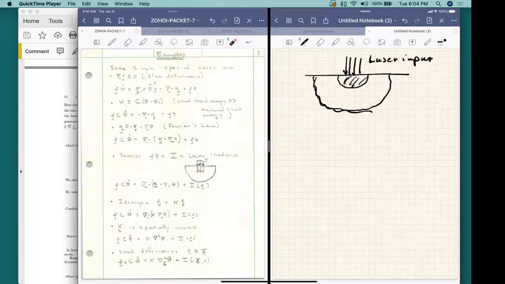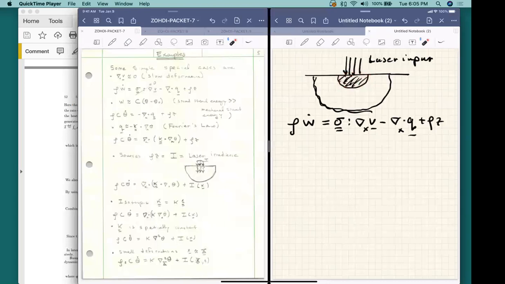input, okay? And I'm going to do the following thing. I'm going to first go to my general equation, rho W dot equals sigma inner product with the gradient of the velocity, minus the divergence of Q plus rho Z. Now, I'm going to make a couple of assumptions to see if I can use this equation to get a quick, fast answer to how hot this thing is going to be. So to make things clear, I'm interested in determining, as a function of the laser input, how hot this is going to get and how long it takes to get hot?